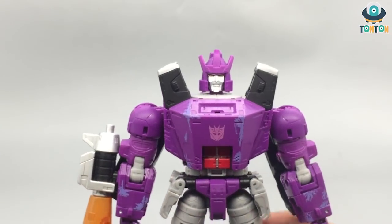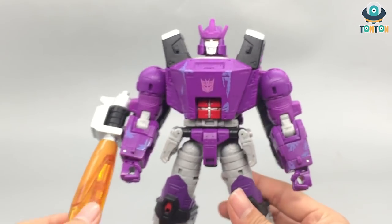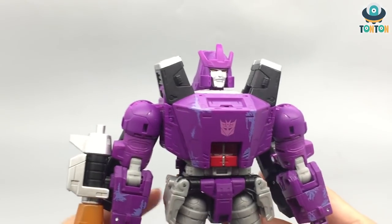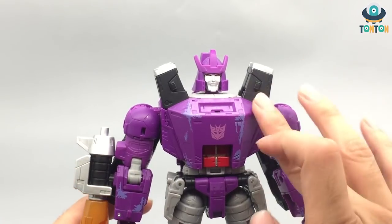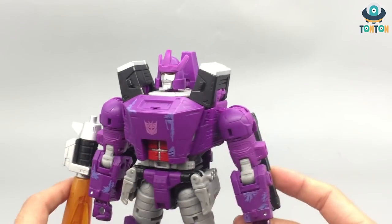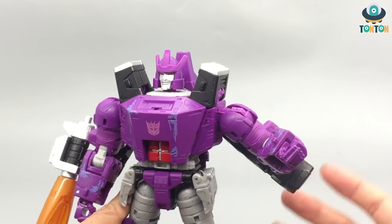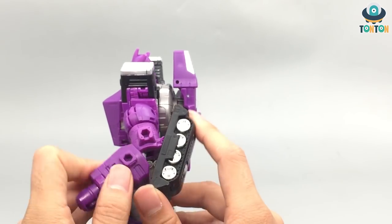One thing I gotta say about this mold that a lot of people quite like is the chest section and the shoulder section, because unlike the old Megatron, this guy has a different kind of shoulder armor. Instead of having this two piece on the shoulders, it moves onto his chest section, thus making the arms look more muscular and strong. I really enjoy this arm design right here. It is really strong, and just look how thick he is. Also if you turn him around, you can see this guy has a minimal backpack.